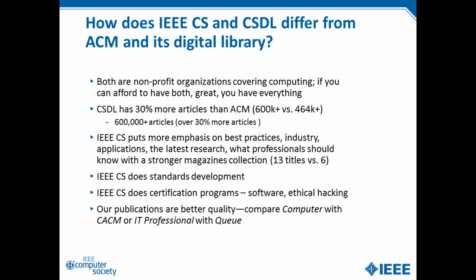We think that the Computer Society focuses a bit more in terms of industry and best practices, the latest research, and in that area along those lines. Of course, the Computer Society does do standards development. We also have certification programs in the area of software and ethical hacking that were developed to help validate people's skills and advance their careers in industry. And if you compare our publications, we think we have better quality publications in the same field.